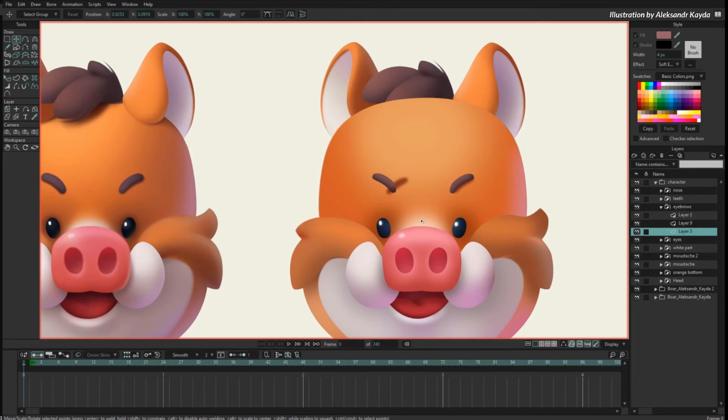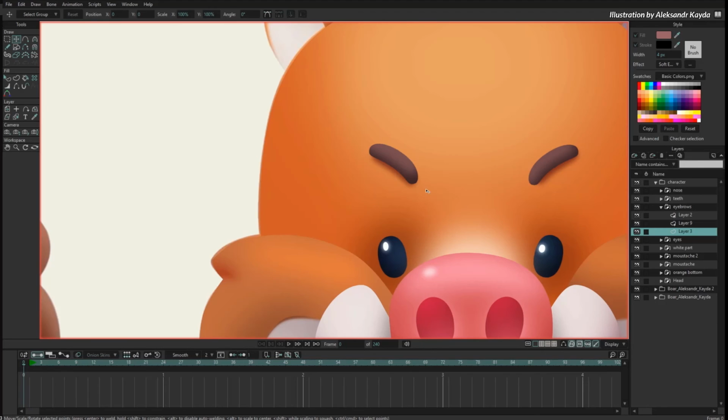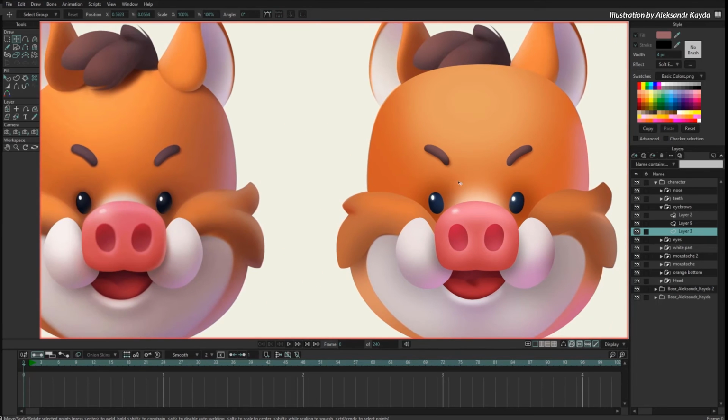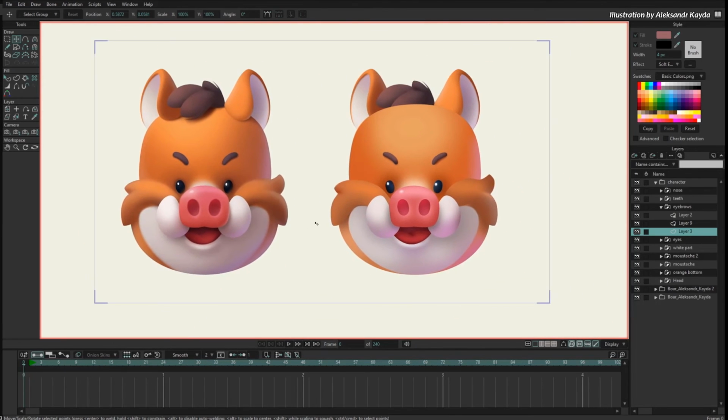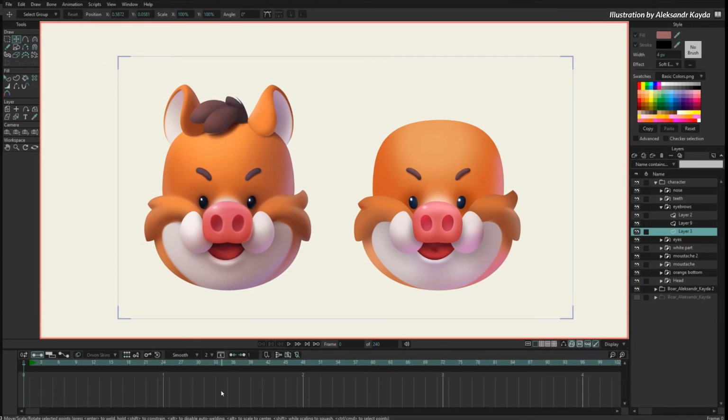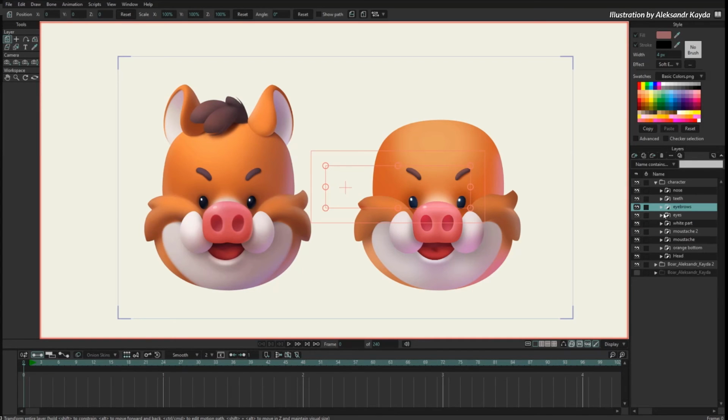Okay, and now copy and paste. I will flip this and put it around here, and now this one has a bit more of shadow at the other side, maybe something like that. Okay, let's say this is ready. All right, so here is how it is looking so far in comparison. So at the left we have the bitmap, and at the right we have the vector version. Okay, I really want to finish now.